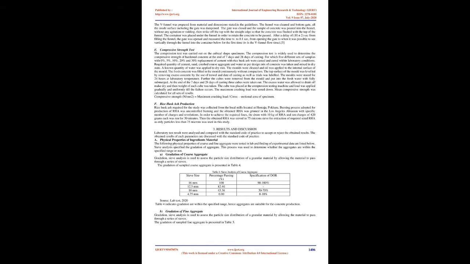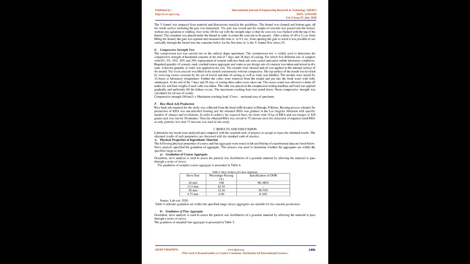Required quantities of cement, sand, crushed coarse aggregate and water as per the design mix of concrete were taken and mixed in dry state. A known quantity of water was applied to the dry mix. The molds were cleaned and oil was applied to the internal surface of the mold. The fresh concrete was filled in the mold continuously without compaction. The top surface of the mold was leveled by removing excess concrete with a trowel, and the date of casting as well as trials was labeled. The molds were stored for 24 hours at laboratory temperature.